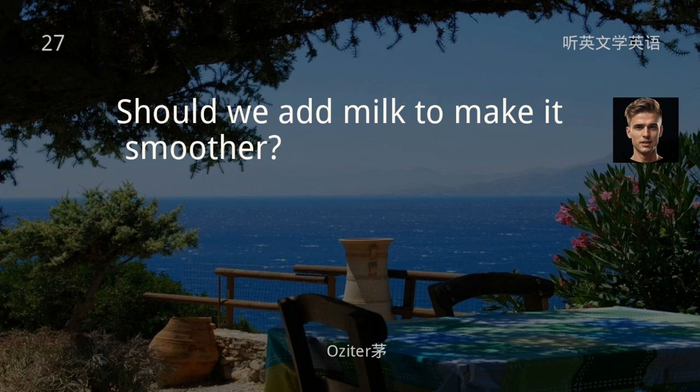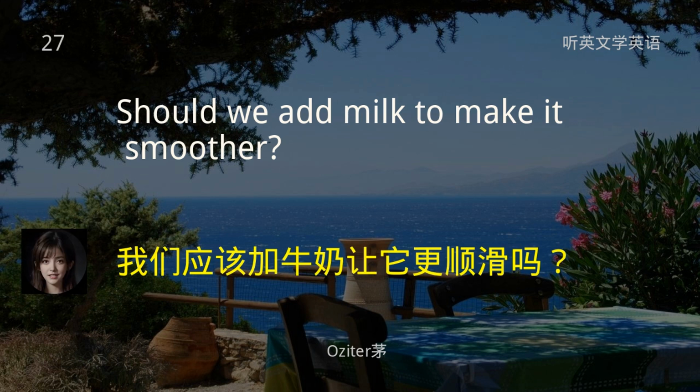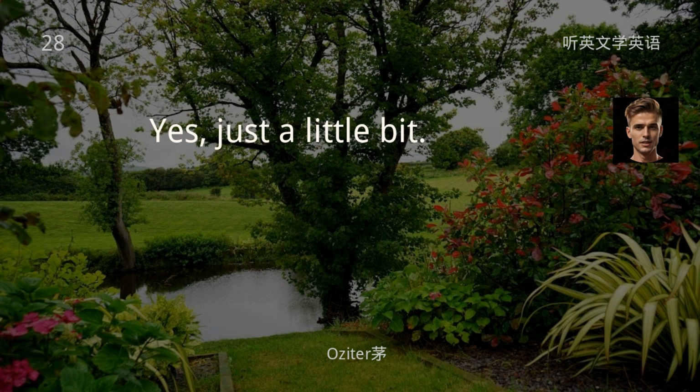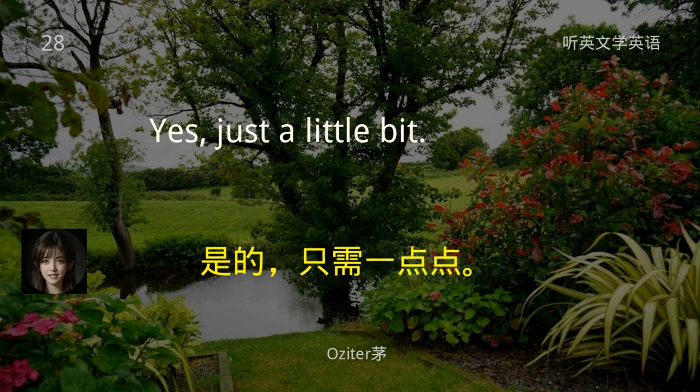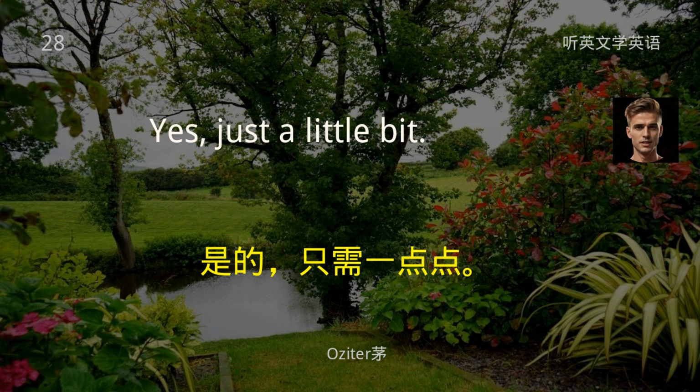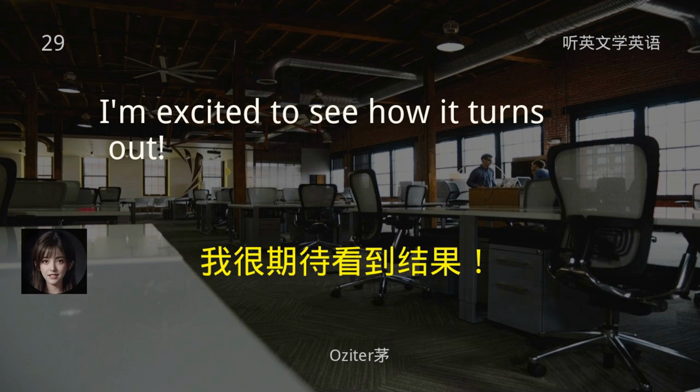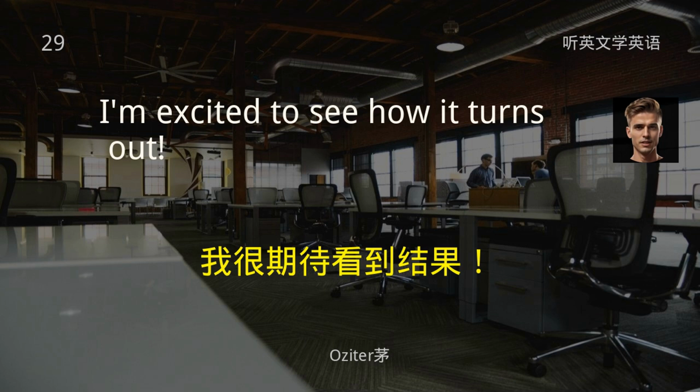Should we add milk to make it smoother? Yes, just a little bit. I'm excited to see how it turns out.